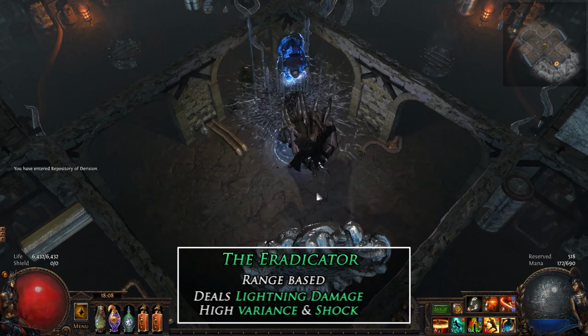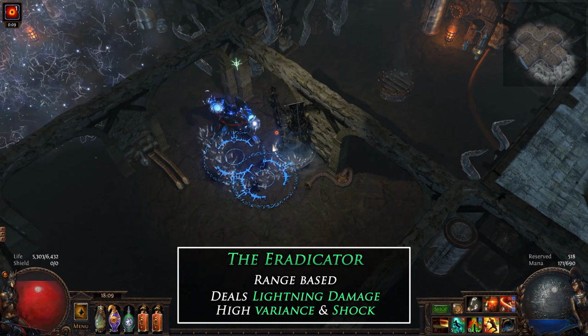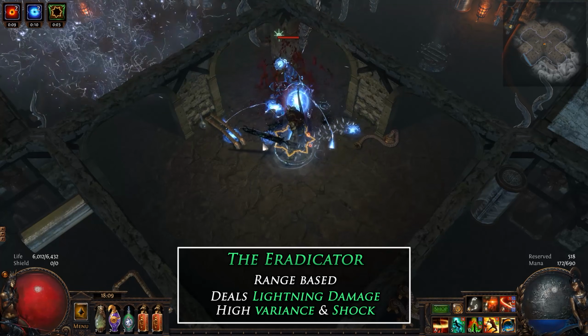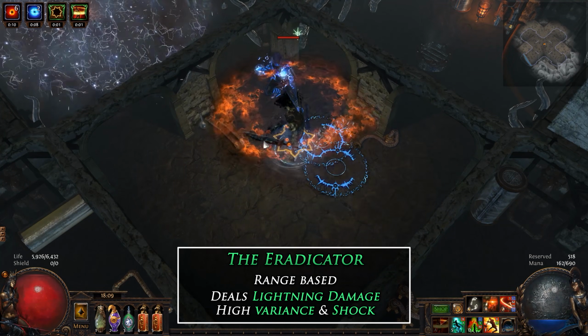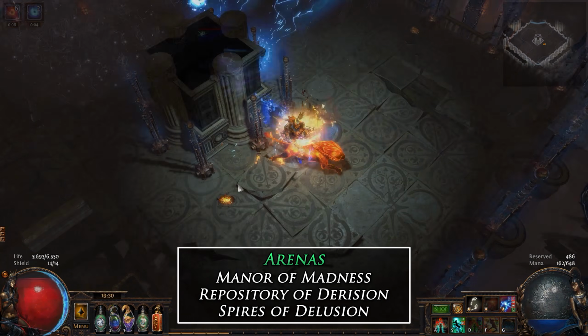The Eradicator is a ranged-based Guardian that deals pure lightning damage. As lightning damage has a very wide range, the Eradicator's damage can vary greatly, along with the chance of shock being applied. The Eradicator can spawn in the following arenas.